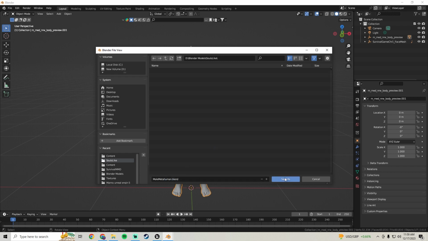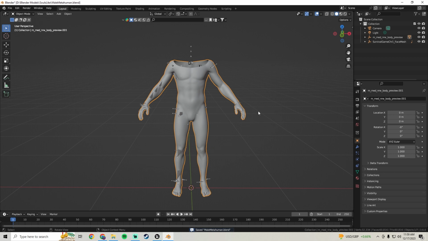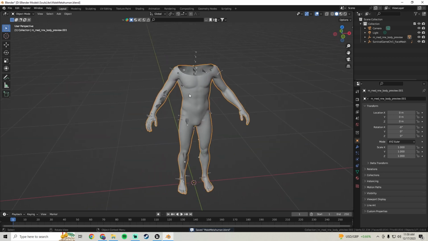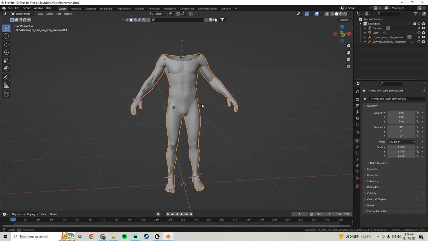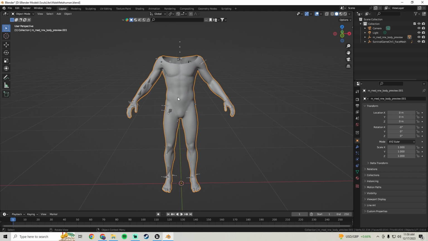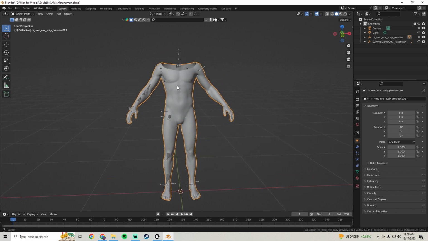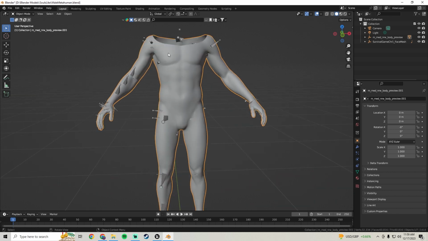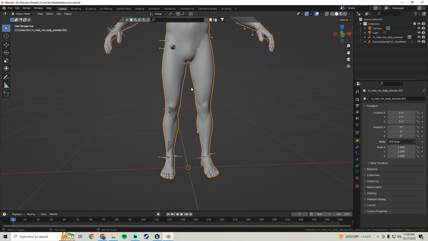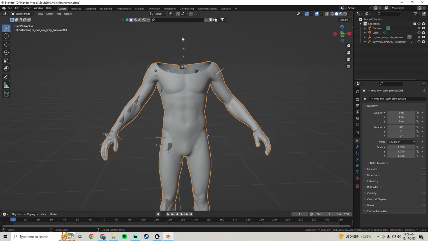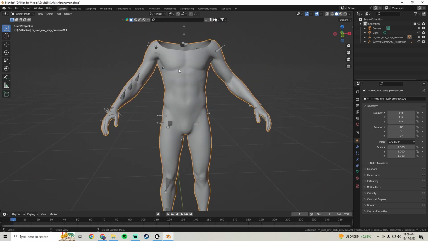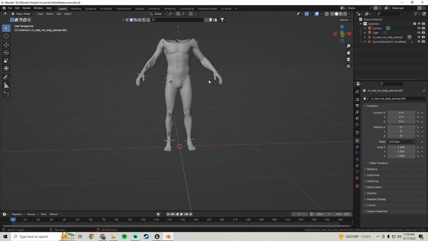Like that. Then we'll save it. And now we need to start splitting the body up. So the way the equipment system works in Elden Ring, since we're using that as a template, is they have torso, hands, and legs, and then head. We don't have to do anything with the head because that's already separate, but we need to split up the torso, the hands, and the legs. So that's what we're gonna do.